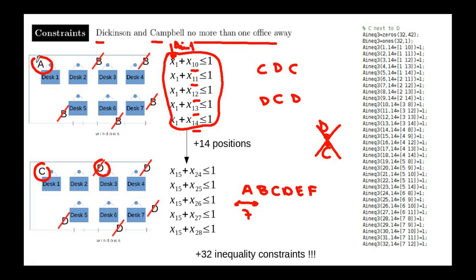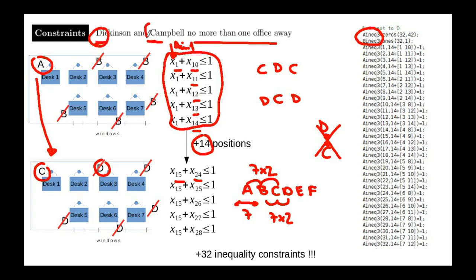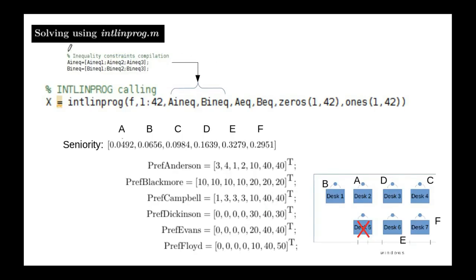So when you want to move from A to C, you must move 2 workers. So that's 7 positions multiplied by 2. So the same inequalities will work if you add 14 positions for A and C, and for B and D it goes the same. So that's why the equations are not 1 now, but 15, because it's 1 plus 14, and not 10, but 24, because it's 10 plus 14. And here you have the third kind of inequalities, because I want C and D to be one next to the other. At the end, I must do the compilation of inequality constraints.